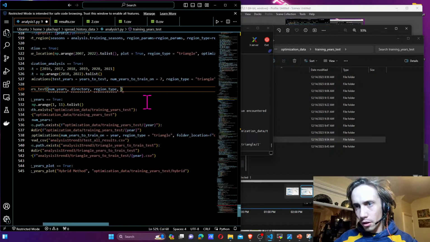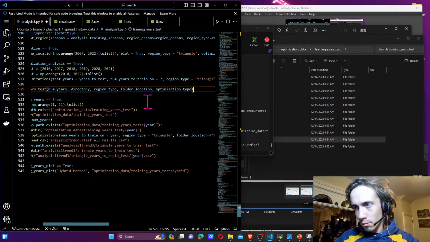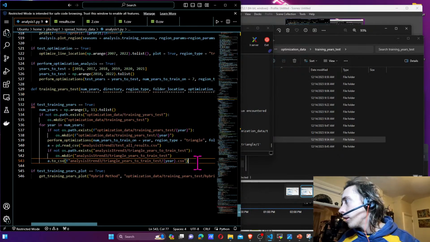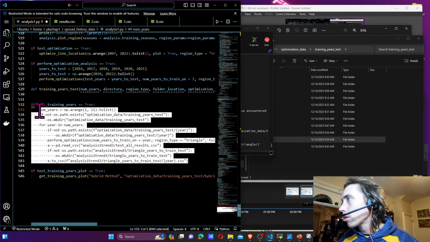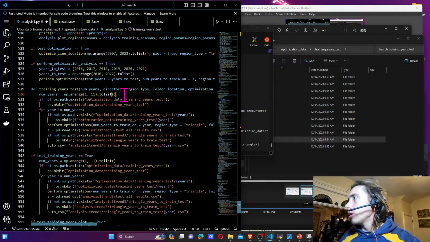Folder location and optimization type. Okay. Now let's copy all that stuff in. Okay, then we've already got num years.